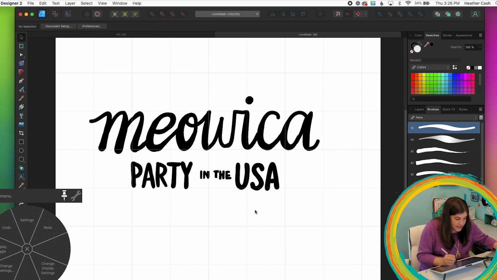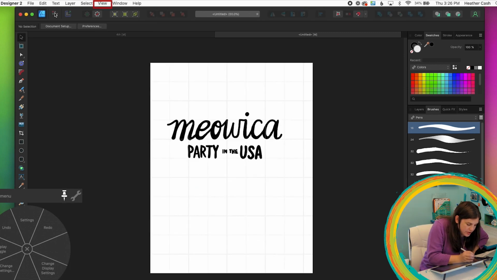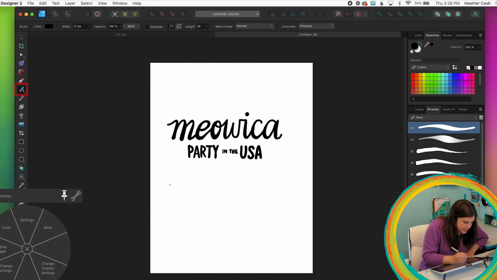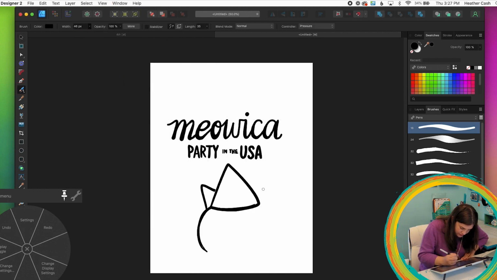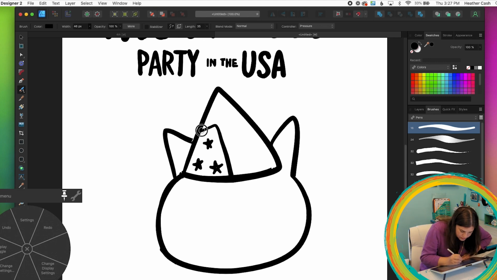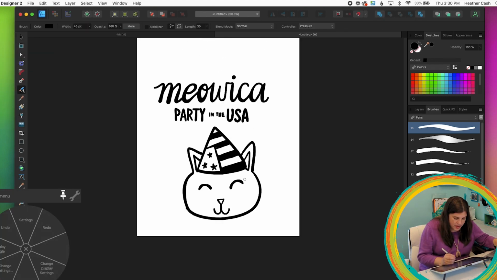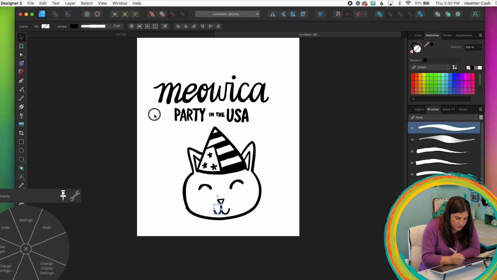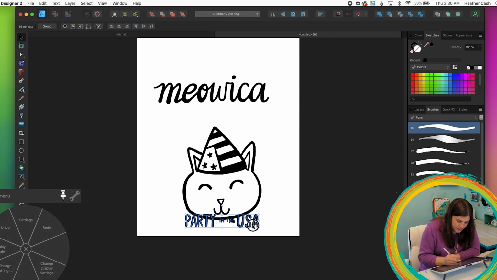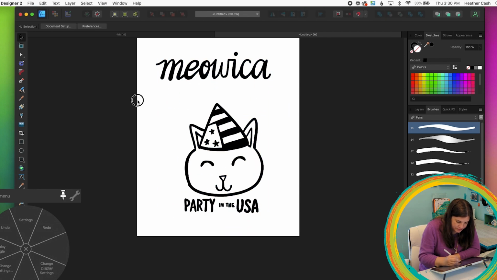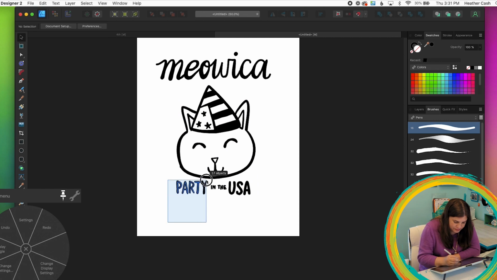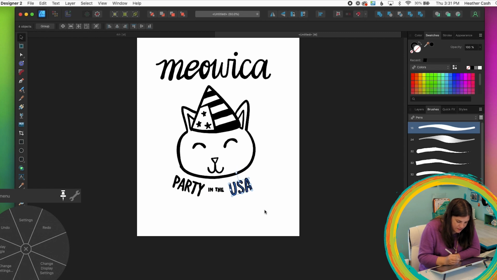And now obviously I need to add a cat to this. I'm going to turn my grid lines off, grab my brush again. We have the cat and we have our text. So I think I might want to move the text underneath the cat. Let's go like that. Maybe I'll even rotate this a little bit, so it's almost like it kind of curves around him.